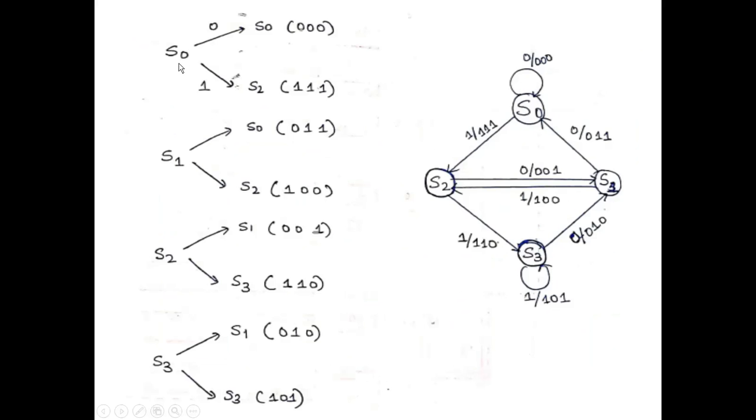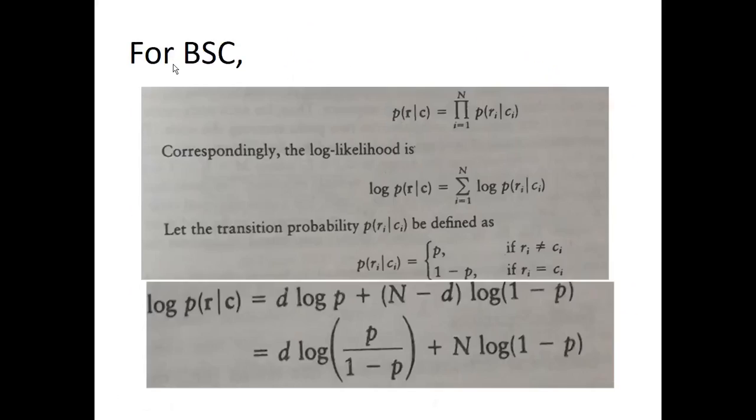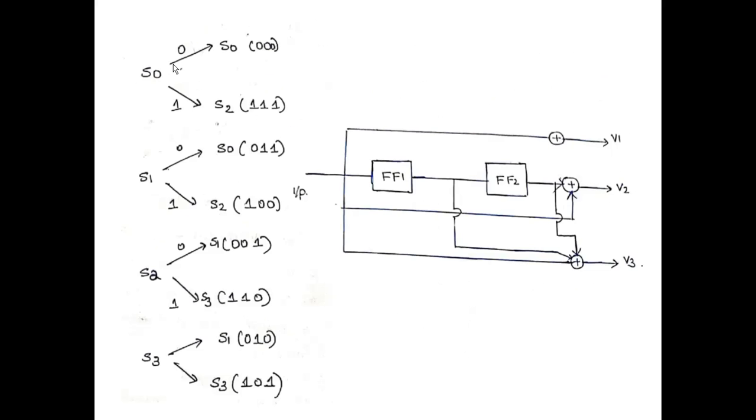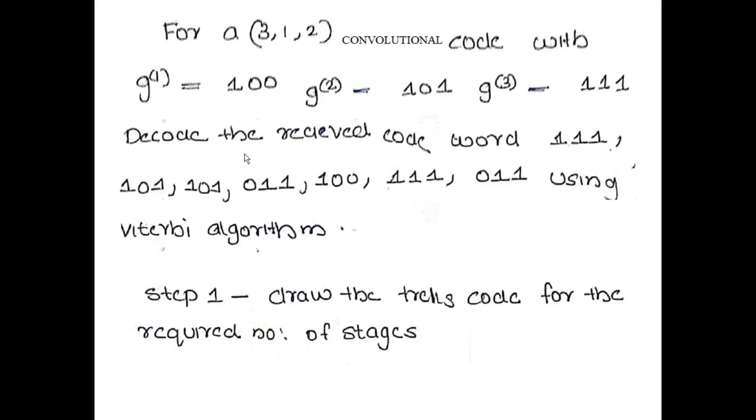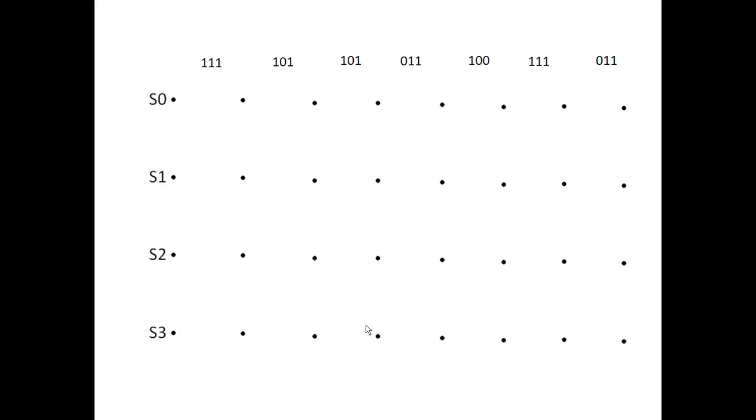So what is the present state, what is the next state for 0 and 1 input transition, and what are the outputs. So this represents output, and this represents next state. This is input and this is the present state. These things we needed for drawing this tree list diagram. So next we can draw it. Using this information, first step we need to draw the tree list diagram. So now we can draw it.